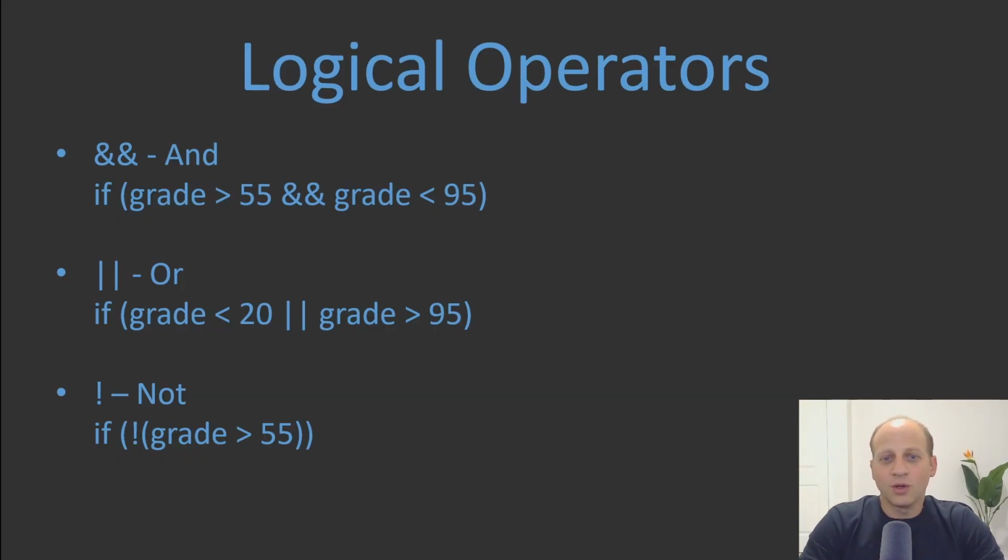In addition, we have the negation operator, or NOT, which is written using an exclamation mark. In this case, the inner condition is evaluated and then the if will be true if the condition is evaluated to false. Pay attention that we use parentheses to use not on the result of grade higher than 55.